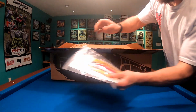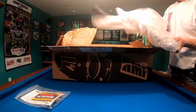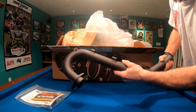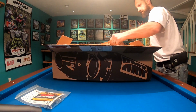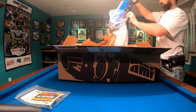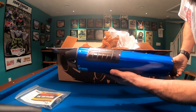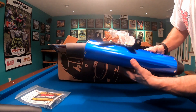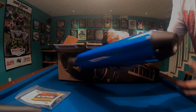Got our hardware bag. Blacked out header. And the blacked out and blue elliptical exhaust. Look at this thing, freaking sweet. So I'm gonna get this thing hooked up onto the machine and give you a little sound test. All right, so stay tuned.